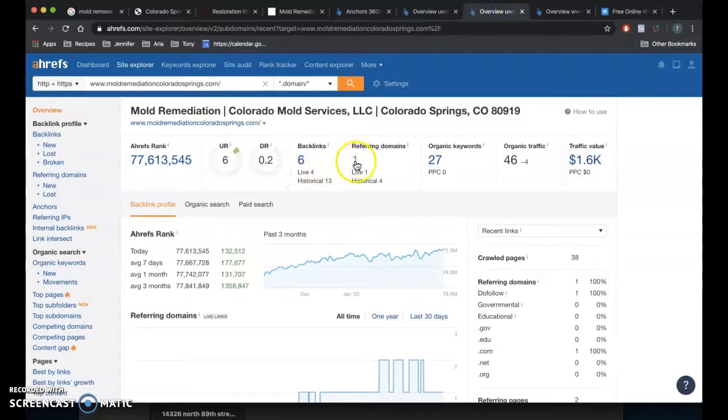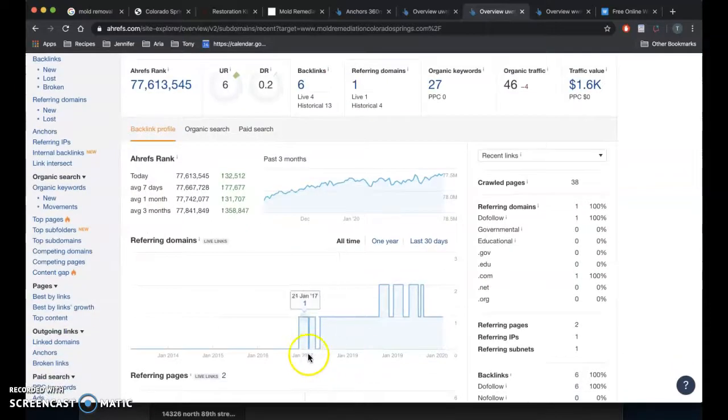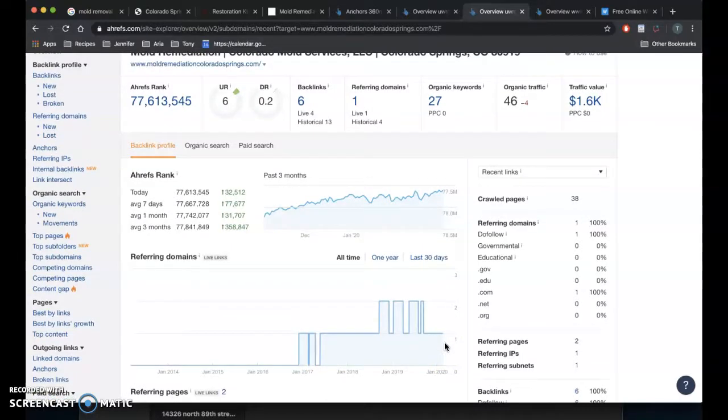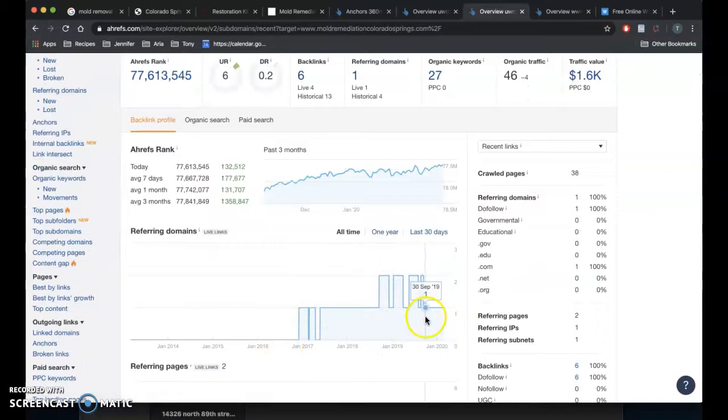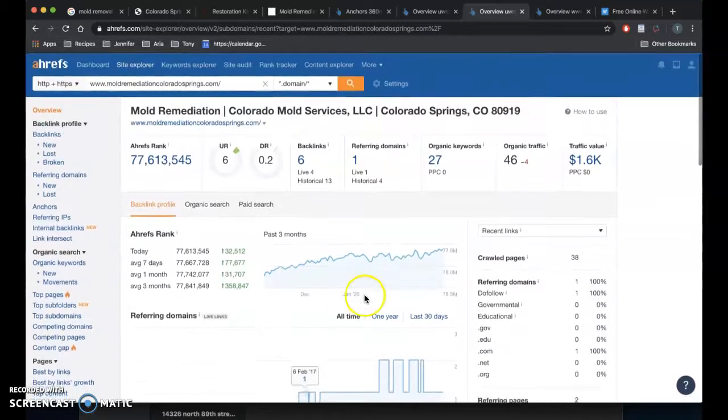Another one of your competitors that's in, like, I think 5th or 6th place when I search mold removal, they really have one domain. They've just been around a while. So sometimes time is a big factor, especially if the niche is a weak niche as far as competition is concerned. So here's an example of a website with not very many backlinks, but has time on its side, which over time Google will rank you higher unless you've really screwed something up. And that just shows you, when I was saying that the keyword for mold removal was wide open, this is what I mean. I mean, these guys should be easy to beat.